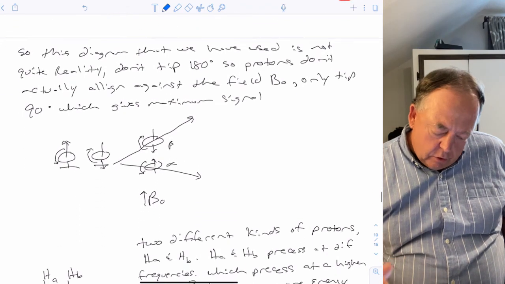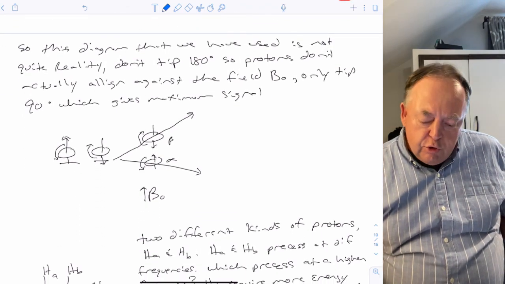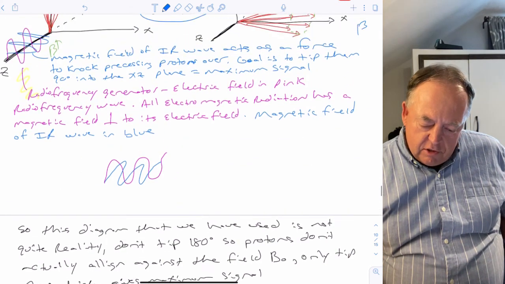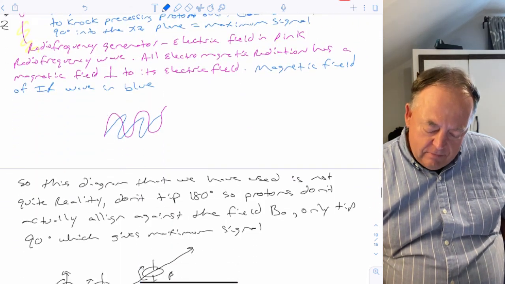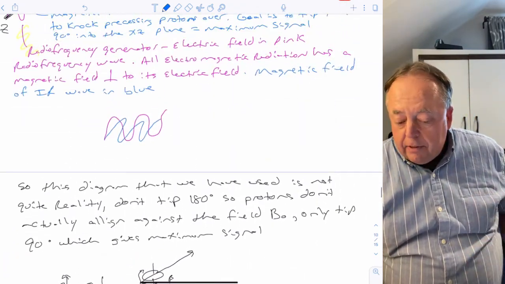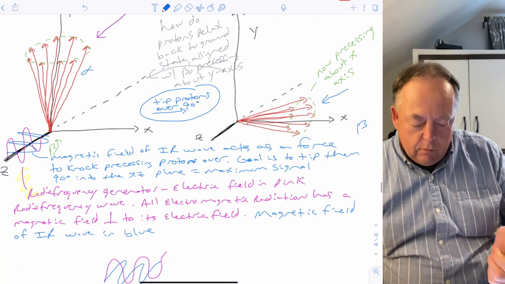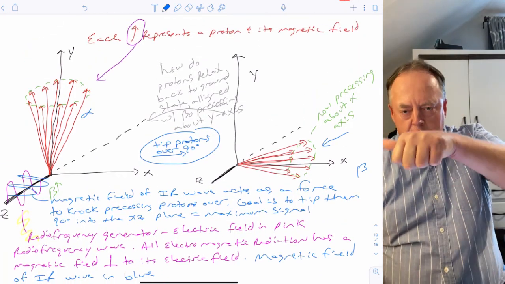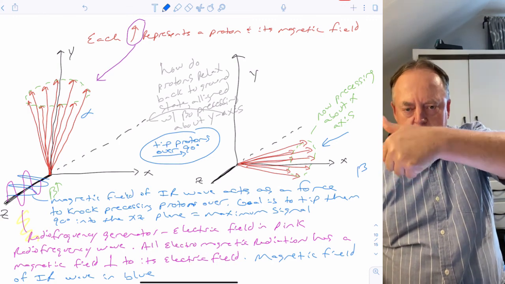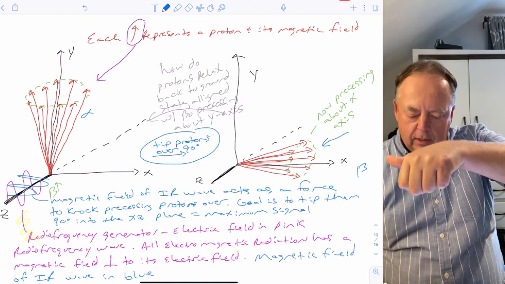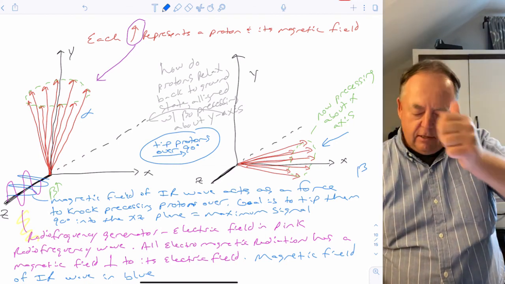Again, it's useful to teach this at a very fundamental level, because the reality is a lot more complex. But we are changing this spin state from being aligned somewhat with the magnetic field, although precessing about that field, to being knocked over 90 degrees, and now it's precessing about the x-axis. But it doesn't stay there, right? It would like to go back to being aligned with the magnetic field.